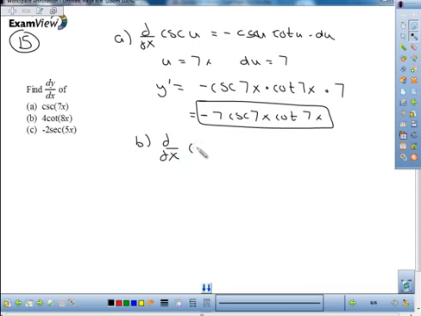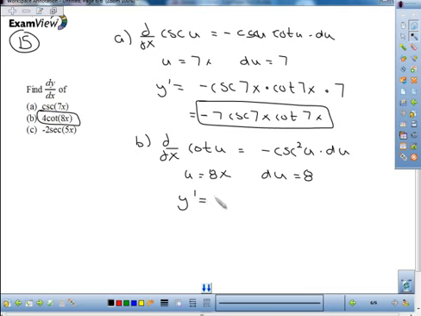Okay, so the derivative of cotangent of u is going to be negative cosecant squared of u times the derivative of u. So u is 8x, so the derivative of u would be 8. So we're going to have, okay, I'm not going to use the product rule because 4 is a constant. So when it's a constant, I don't have to use the product rule. I'm going to have negative cosecant squared of 8x times 8, or negative 32 cosecant squared of 8x.